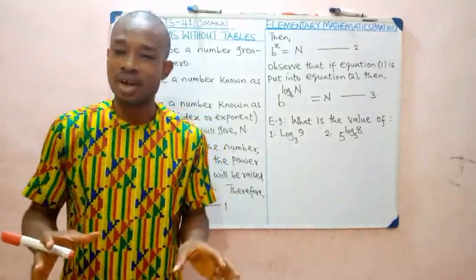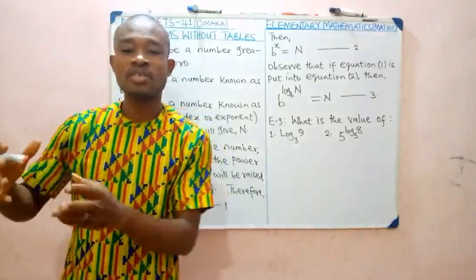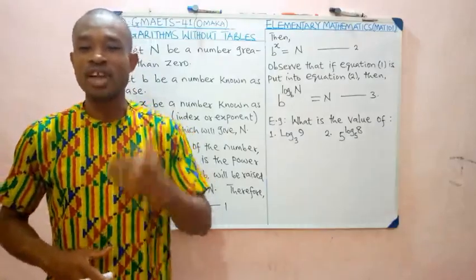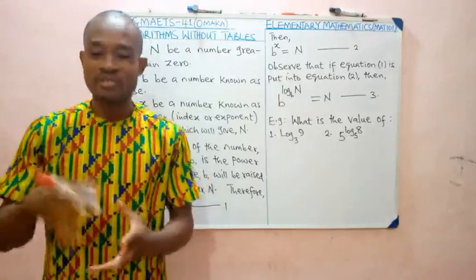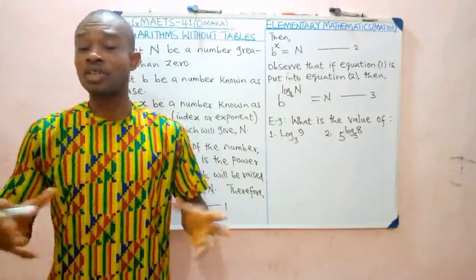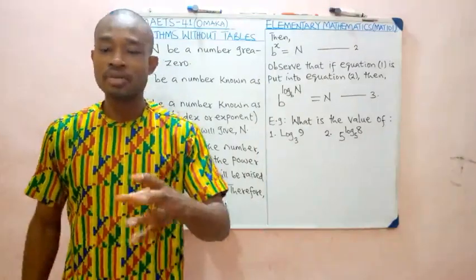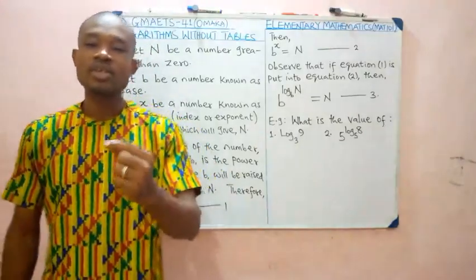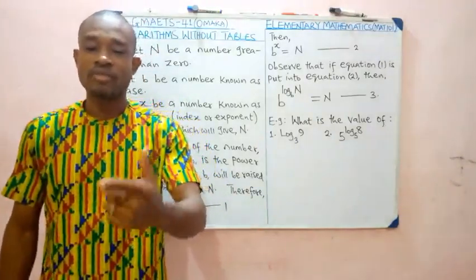In fact, we don't use a calculator. There is an aspect of logarithm known as logarithm with tables, where we make use of a four-figure table to evaluate the logarithm of numbers, specifically to base 10. Now take note, our interest here is logarithms without tables. To start with, I'd like us to define the term logarithm of a number.